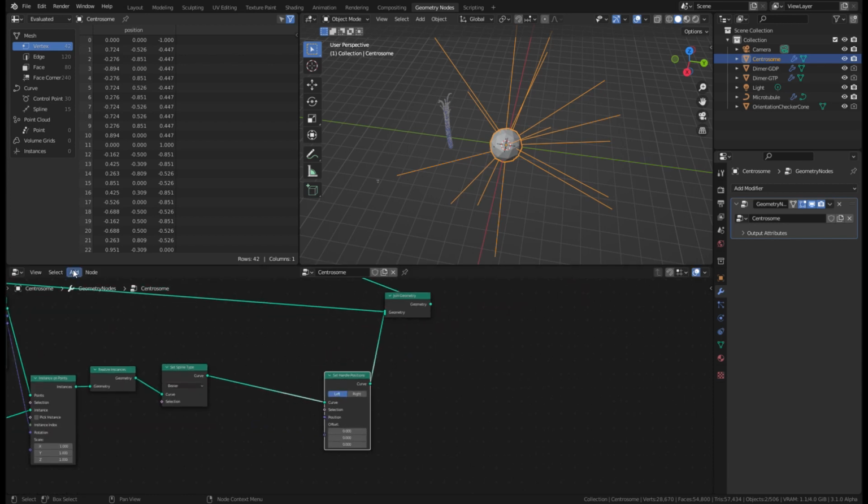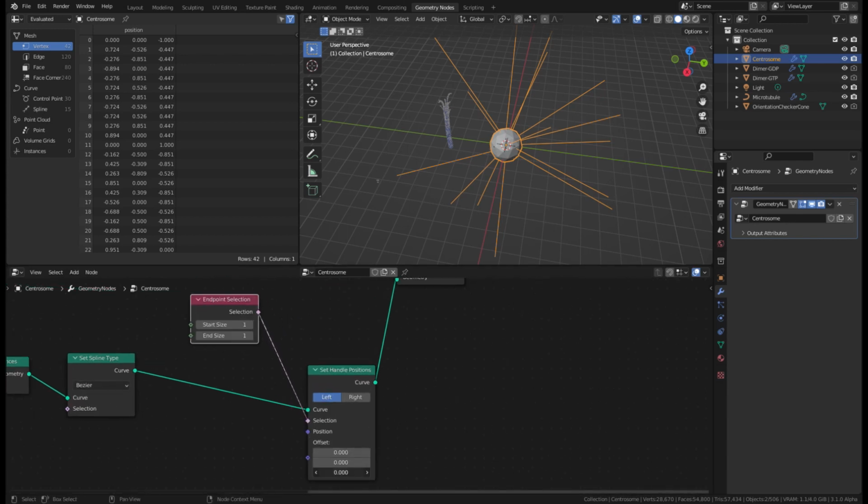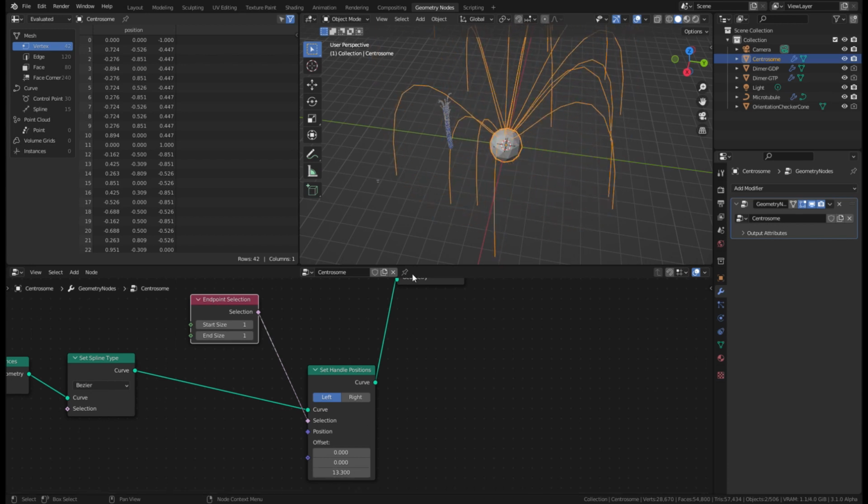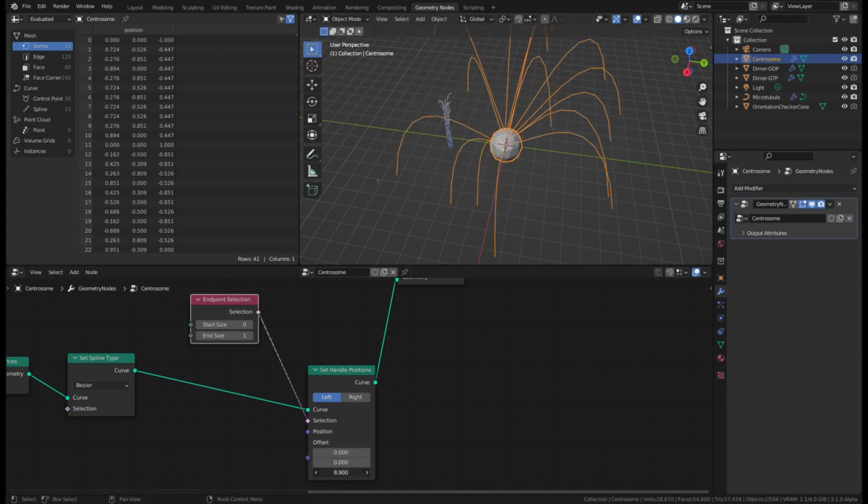We want to change only the handles for the endpoints, so we go endpoint selection. And there we go. So now if we change this offset, you can see we're changing it for both the handles of this control point and the one that's on the surface, but we only want to change this one, I reckon. Oh, it doesn't make much of a difference here because we only have these 2 points.